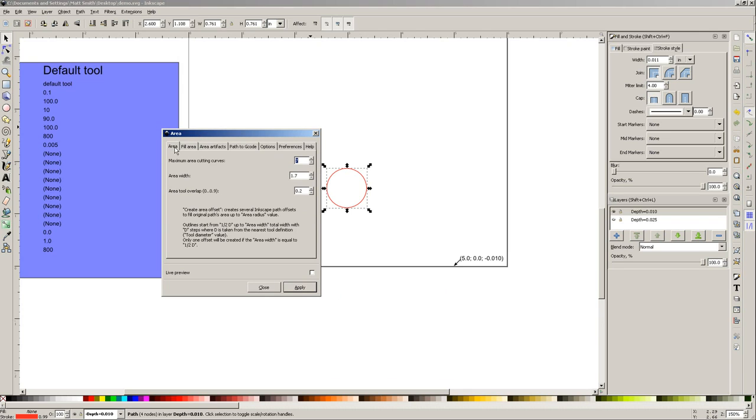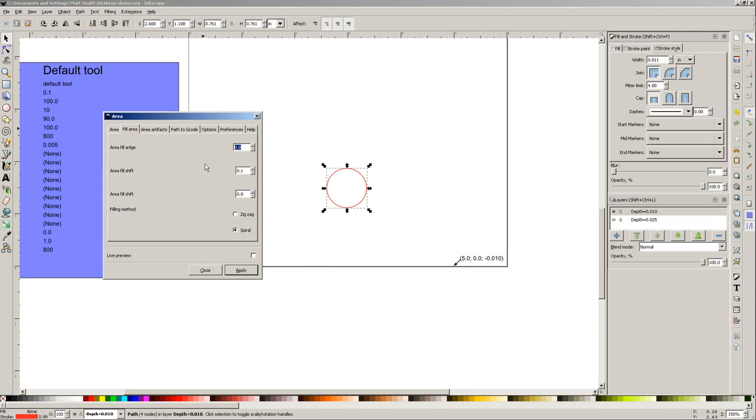Just to give you a quick idea, let's pretend if we're zigzag, what happens? You see how it sort of fills it in? It won't be the cleanest looking cut. It's kind of like a fast pocket. And a spiral just simply goes like this until it hits the side, and that's also not the cleanest thing, so I don't tend to use that.